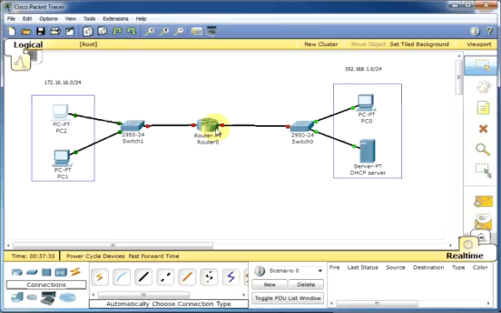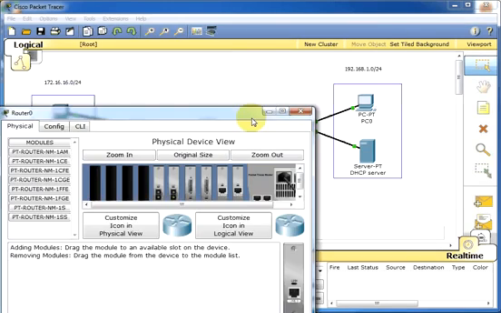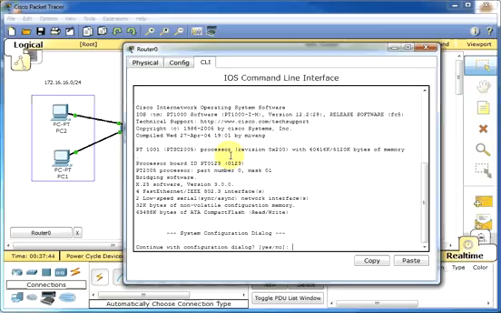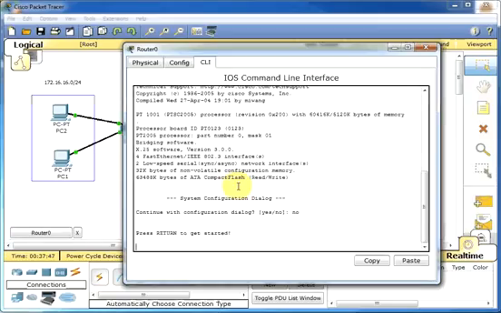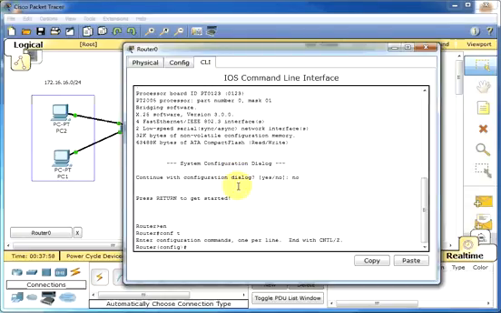Let's see. First, we will assign IP to the default gateway for pool 192. Config T for global configuration mode, interface.